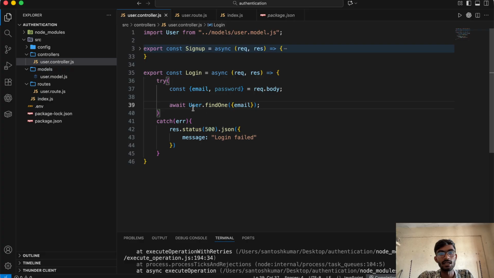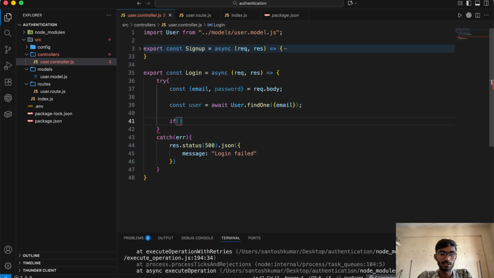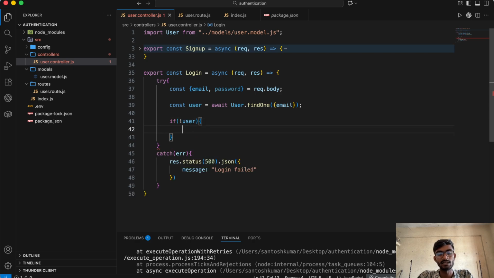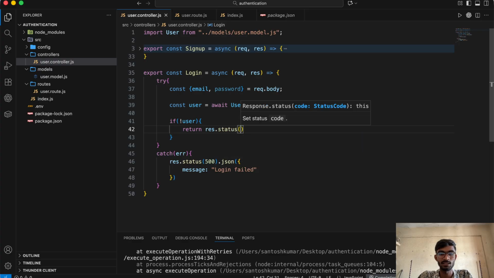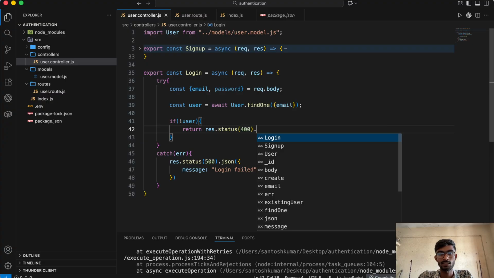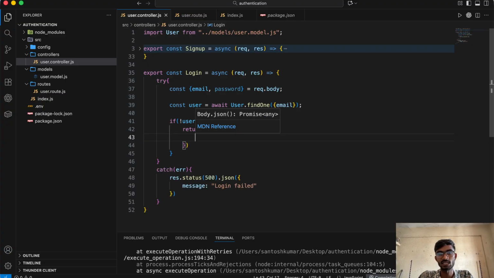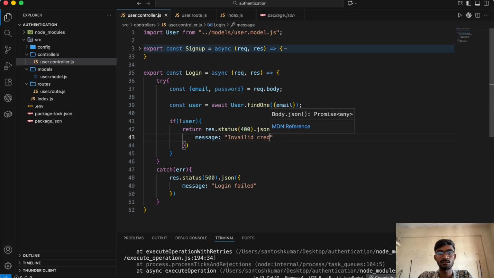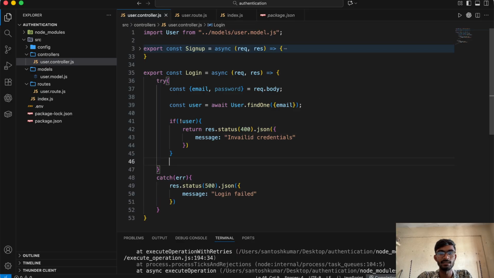Email and store it in a user variable, and if the user is not there, then I return a response with status 400 .json and the message property value is invalid credential.